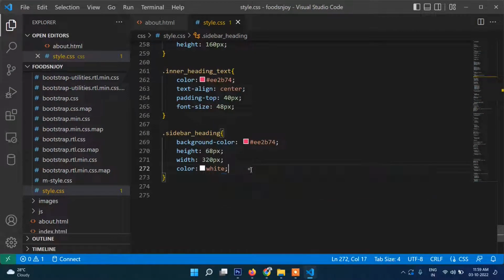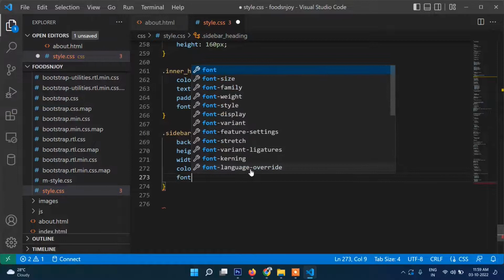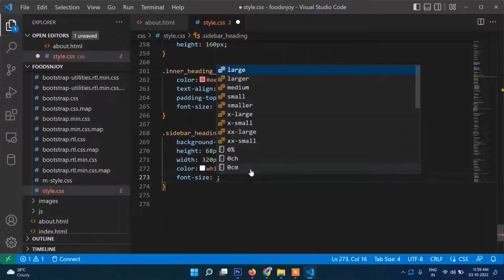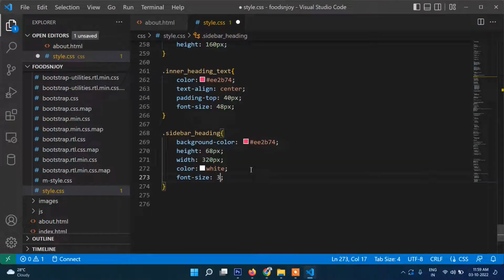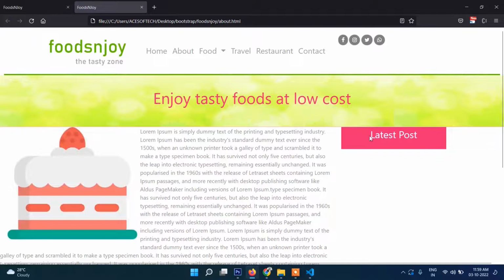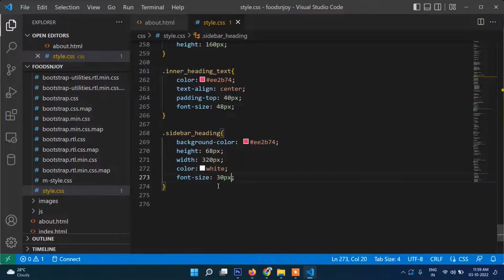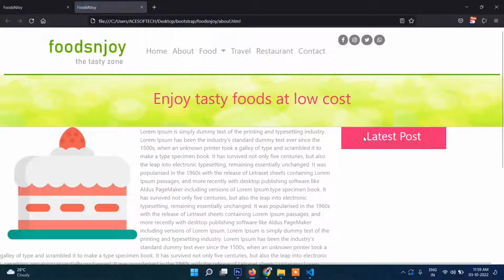Font size, we have to decide. Font size 30 px. Let's check. Yes, so better make it 35. Yeah, now it's better.